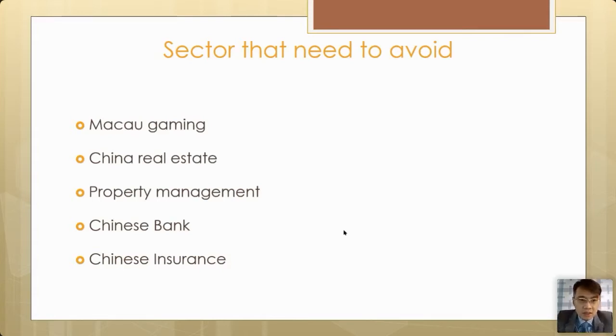And for Chinese banks, it's actually quite good, but because of the real estate issue, there's a very high risk that if some of the big developers go bankrupt, the bad debt for the Chinese banks would rise significantly. And we actually don't know how much this could cost, because not just Evergrande, at least 3 of the top land developers have huge debt, and they didn't fulfill the 3-line policy.